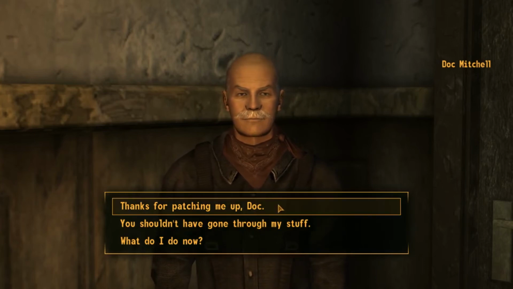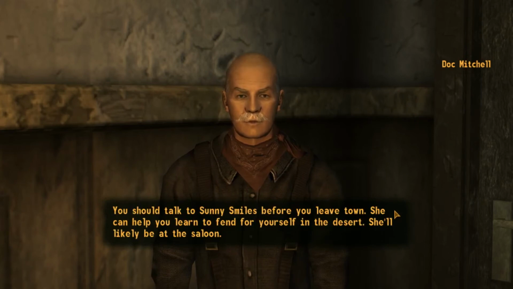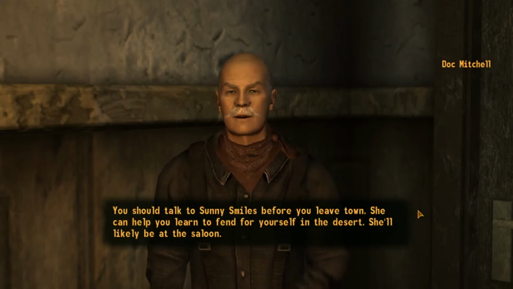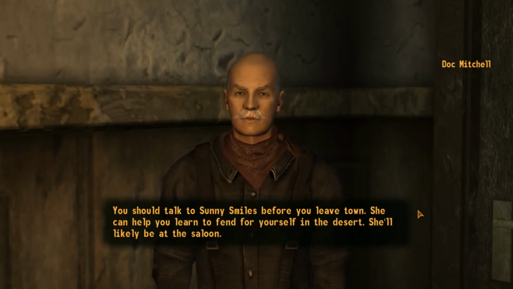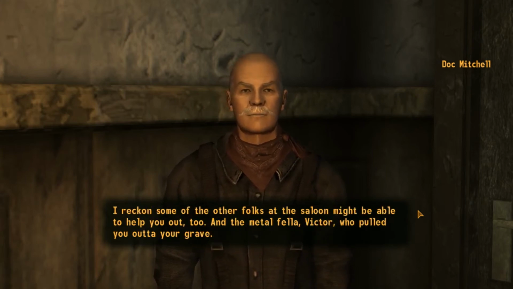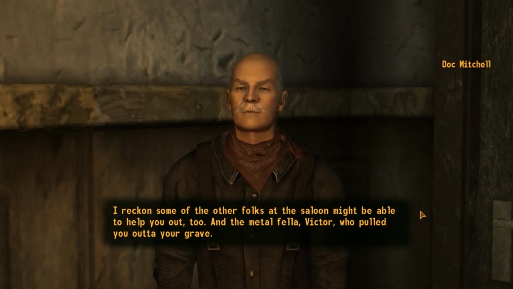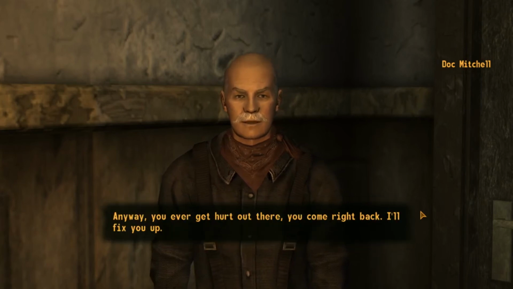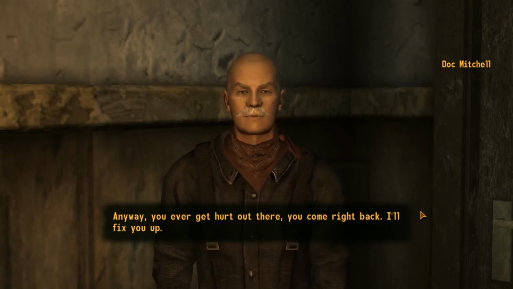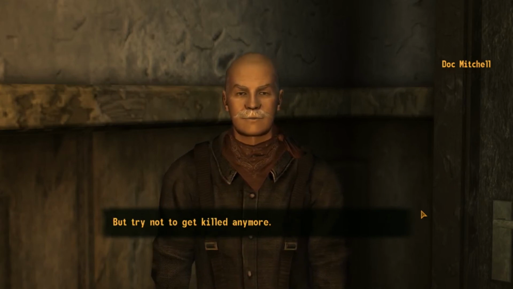Well, thanks for patching me up. Don't mention it. It's what I'm here for. You should talk to Sunny Smiles before you leave town. She can help you learn to fend for yourself in the desert. She'll likely be at the saloon. I reckon some of the other folks at the saloon might be able to help you out too. And the metal fella, Victor, who pulled you out of your grave. Anyway, you ever get hurt out there, you come right back. I'll fix you up. But try not to get killed anymore.